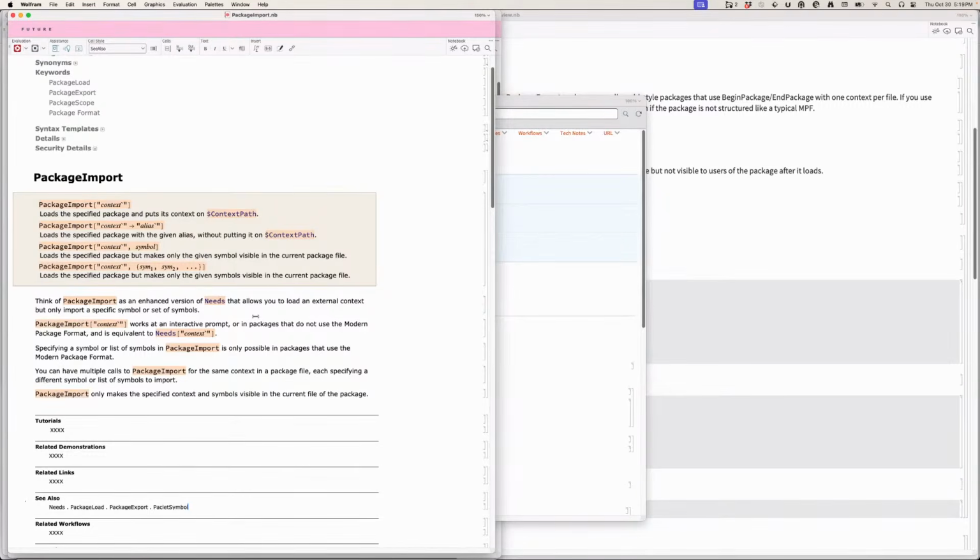But it doesn't have anything to do with needs. It has nothing to do with needs. There's no way to get this behavior from needs. Right, but it does behave. It calls needs internally. Yes, there is. There absolutely is a way to get it with needs. I could write a two-line function using needs.